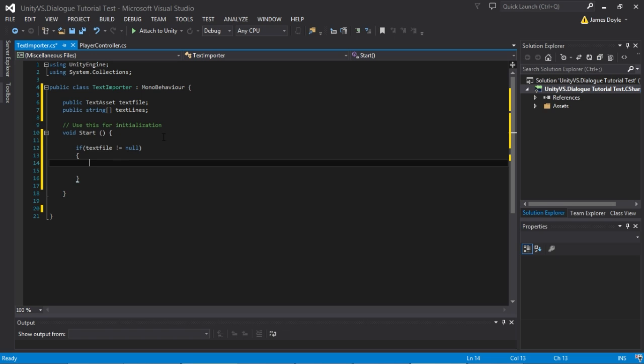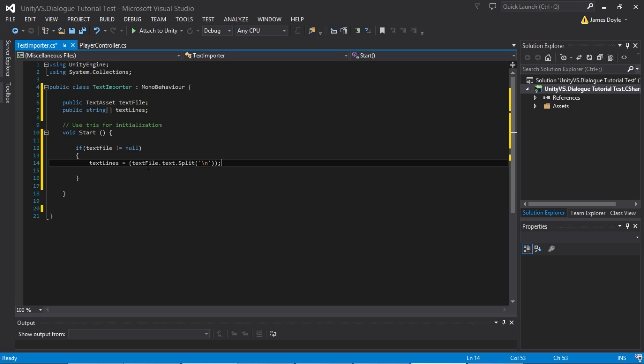So as long as there's a text file there, we'll go to our textLines array that we've created, and textLines is equal to textFile, oh, that should be a capital F up there actually, just to make it readable, textFile.text.Split, and within some brackets here /n, close that bracket, and then close this like that.